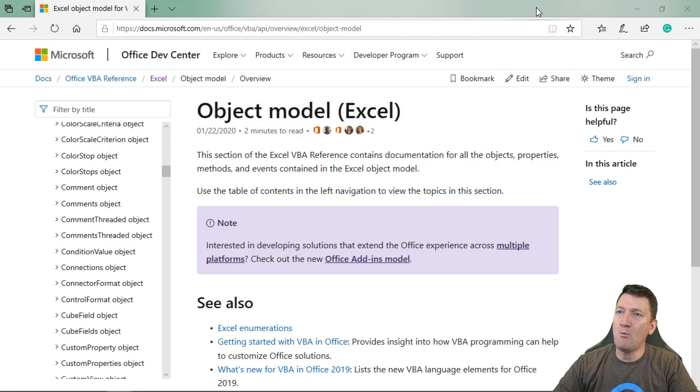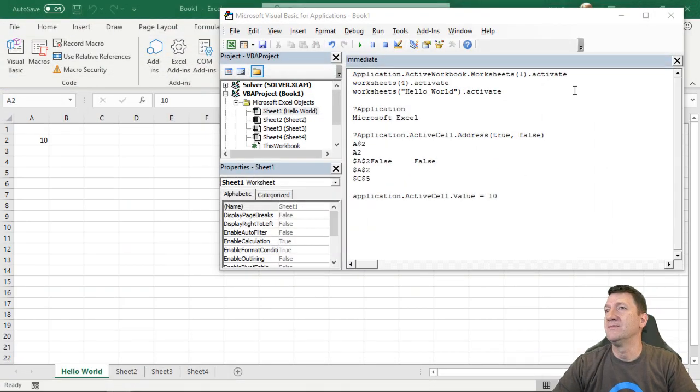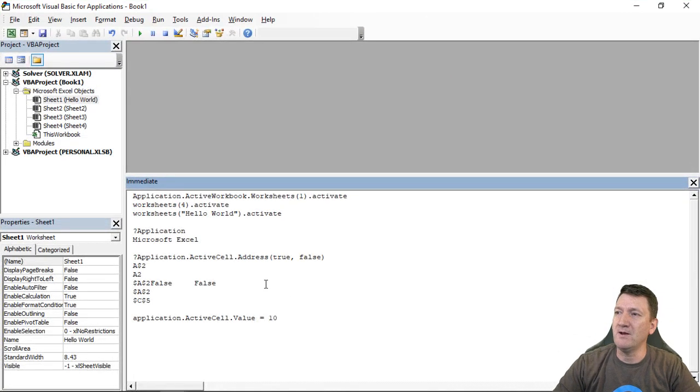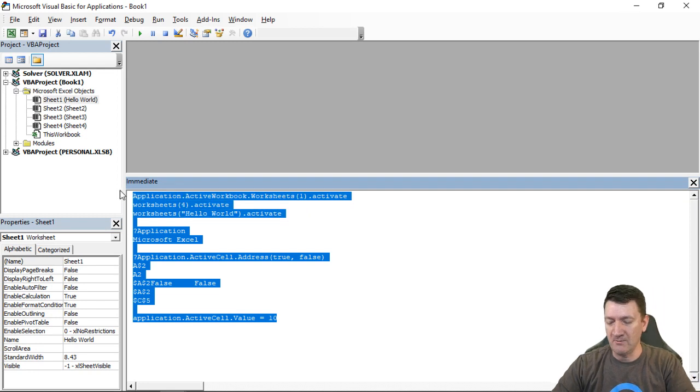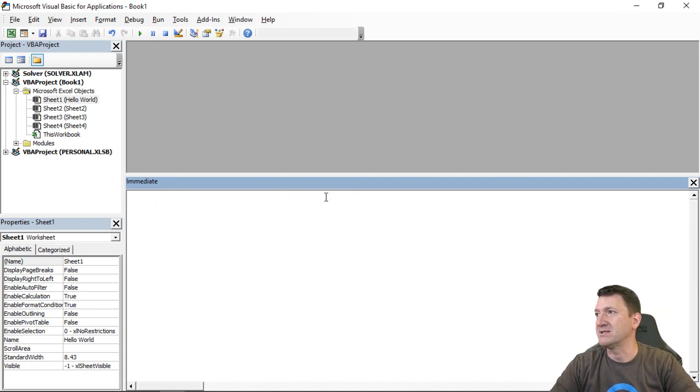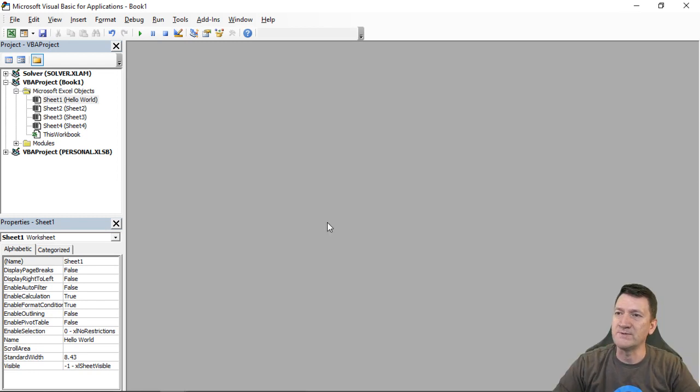So I'm going to put that away for right now. Let's get back into our VBA window. I'm just going to clean up my immediate window. I don't need all that. Let's just delete that. I'll close my immediate window. All right, so now the immediate window, again, it was immediate. It gave us a good idea of getting familiar with syntax, using objects, the dot notation to traverse that hierarchy and get into properties and methods.